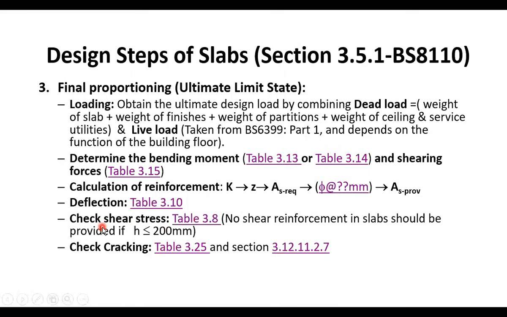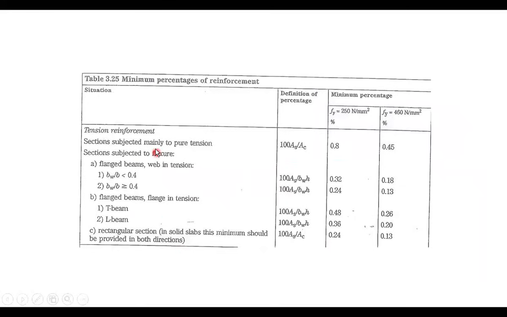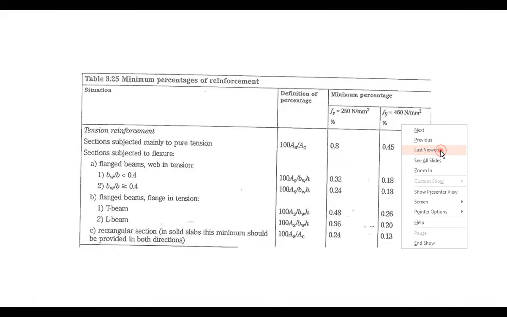Then you check the deflection, and if it is safe, you have to check the shear, and then check for cracking. And for cracking, we have two checks we have to do. The first one is about the minimum percentage of reinforcement. Your reinforcement ratio should be greater than this minimum. For the slab, the minimum ratio is 0.13% of the area of the concrete, similar to what we did in the one-way. Nothing differs from the one-way solid slabs.